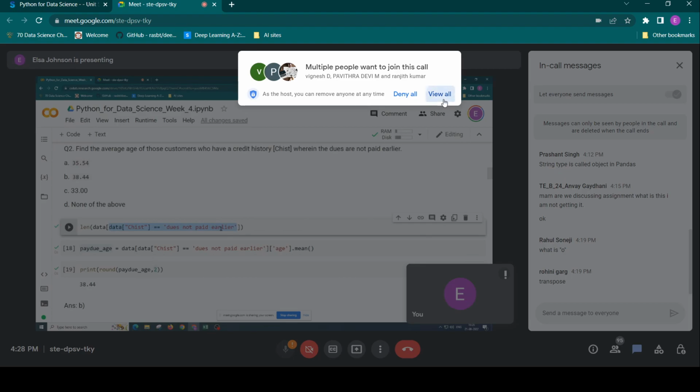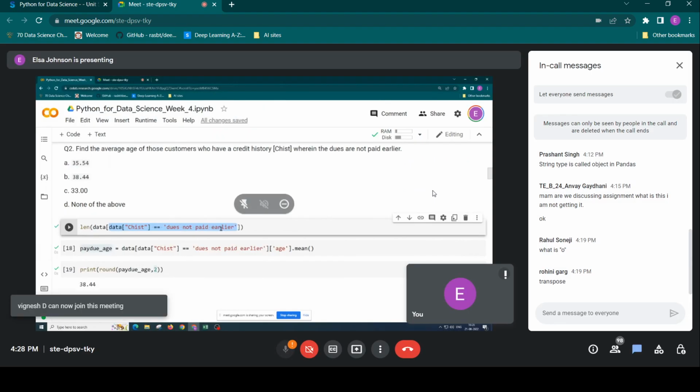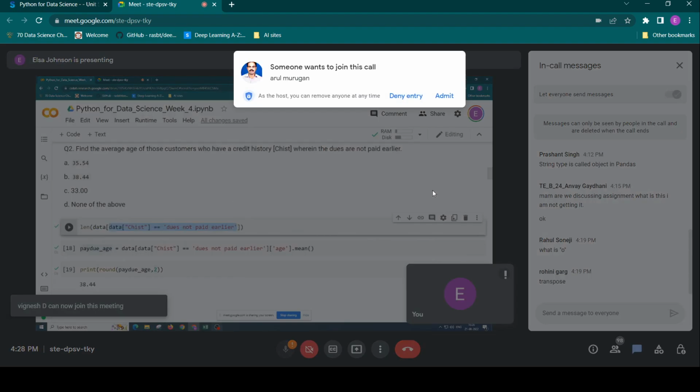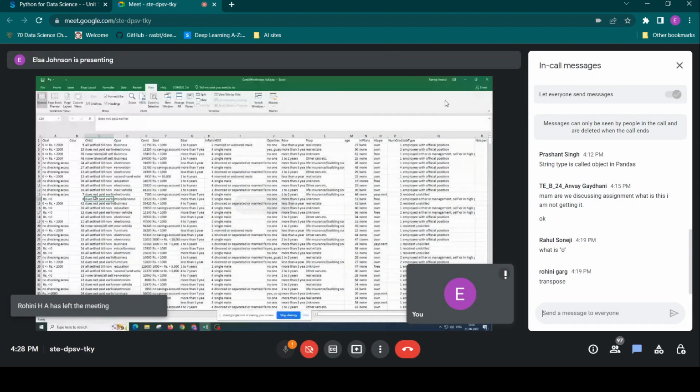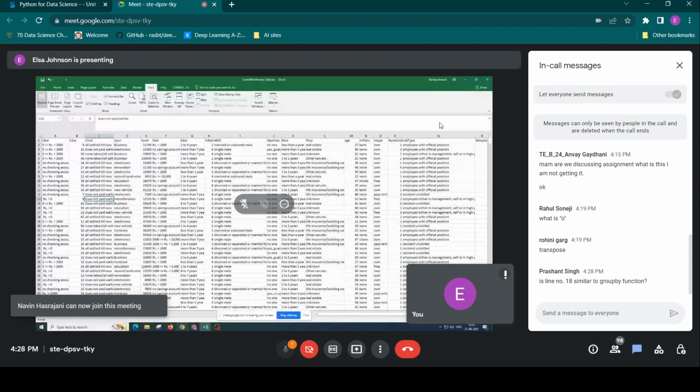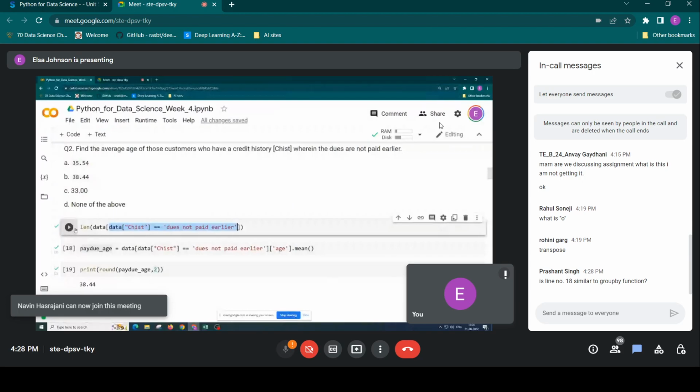Madam, it is in a column? Yes, this is a column. C hist is a column. In that column itself, I'm checking the instances where dues not paid earlier is coming. So in the first line, I'm checking how many people are there in that condition.